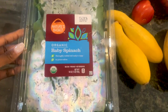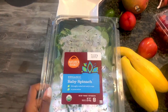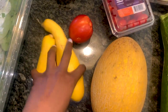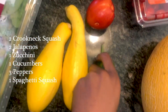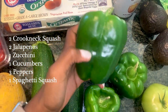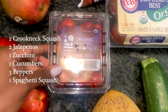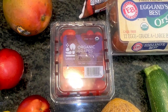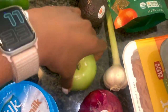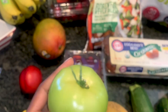So first, of course, my favorite is some organic baby spinach. This goes great in salads, in smoothies, and you can also cook this on the stove as spinach. A couple more vegetables that are good for mixed veggies, or if you ever want to do a stir fry. Peppers are really great for stuffed peppers, which my mom loves to make all of the time. Of course, we have tomatoes, which I put in pretty much everything that I eat, salads. You can also do green tomatoes. My mom gave me this idea for breakfast. Another way to add some veggies in the morning.